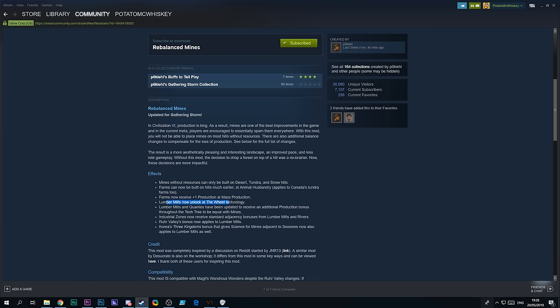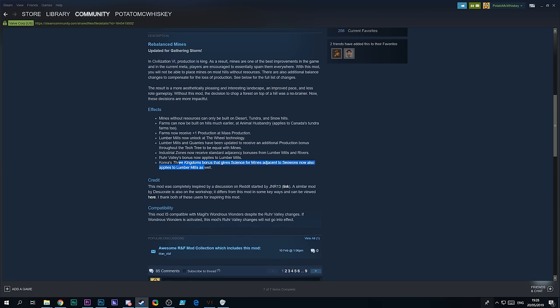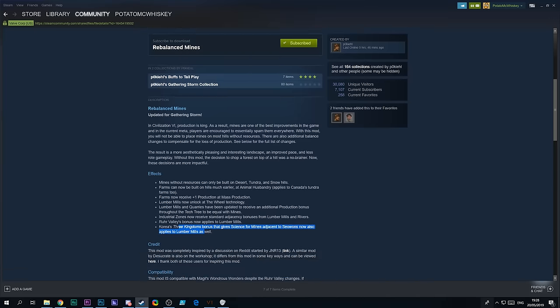Lumber mills are now unlocked much earlier in the tech tree, and lumber mills and quarries have been updated to receive an additional production bonus. Industrial zones now receive standard adjacency bonuses from lumber mills and rivers, and the river valleys bonus now applies to lumber mills. And there are a couple of other small changes. That is the first mod that we are using, a completely changed way to use mines.